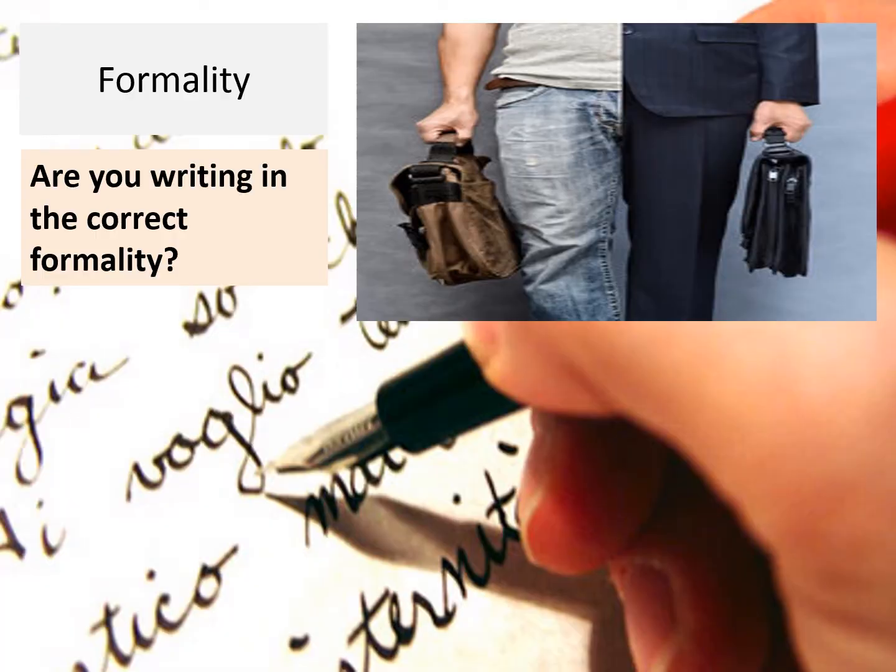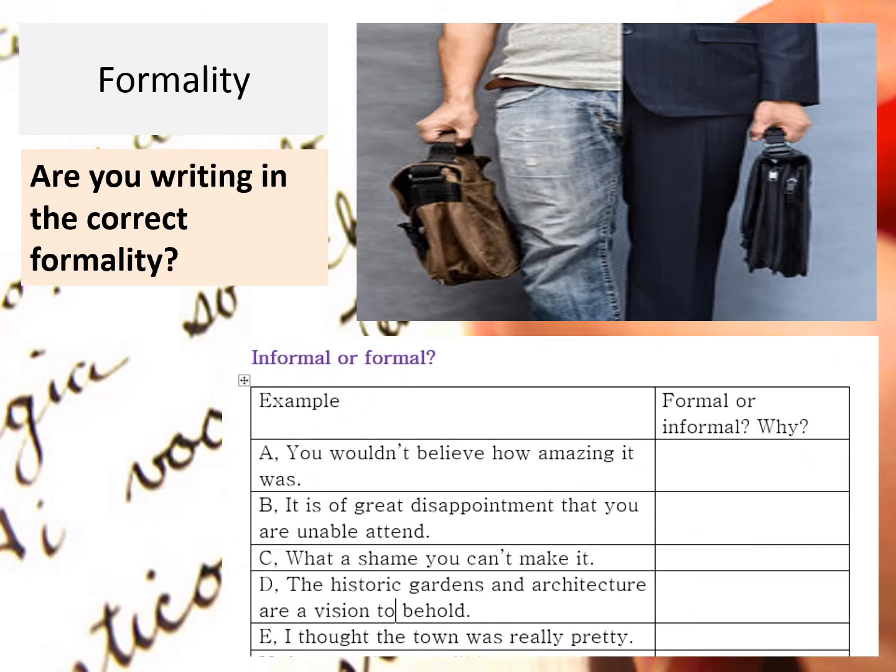So one of the things you really need to check is the formality of your writing. Checking then that you are writing in the correct formal style for the kind of letter you're being asked to write. Okay, so it is the difference of wearing your civvies or your leisure wear to a job interview. You don't want to be wearing the wrong formality for the occasion you're writing for.